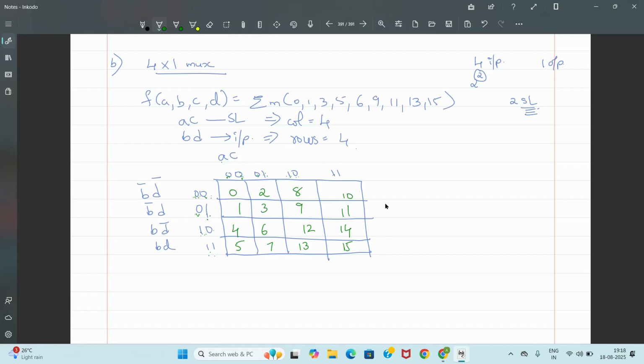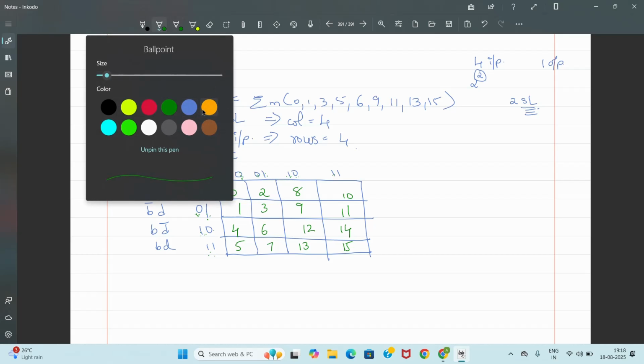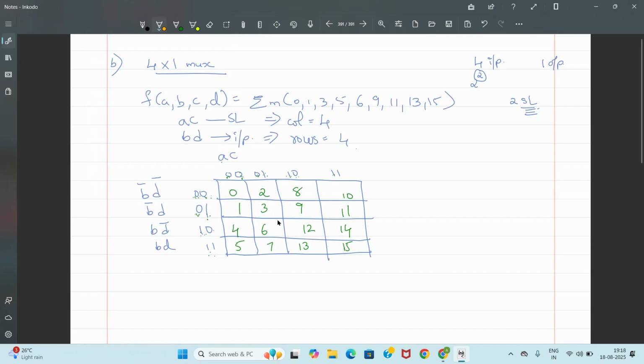Once this table is written, the next step is exactly the same as what you have done previously. Circle the values given in the question: 3, 5, 6, 9, 11, 13, and 15. Now you have to write down the outputs. Each column gives you the I values for the multiplexer.